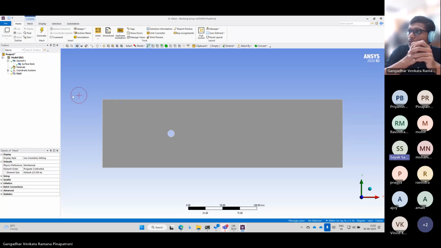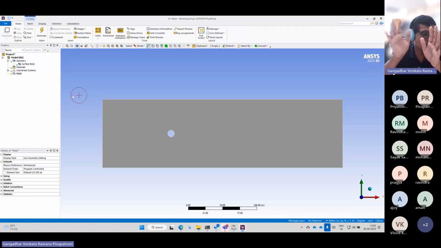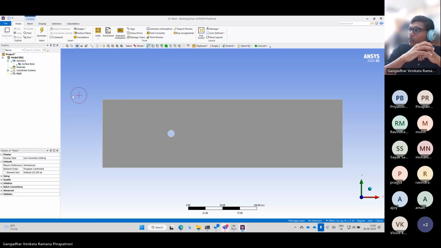So how many of you have already done up to this part? Please raise your hand, because if I just go through like this and you are not able to follow, it will be a waste of time. How many of you have finished opening this mesh part? Only two are able to follow. Three, fine.